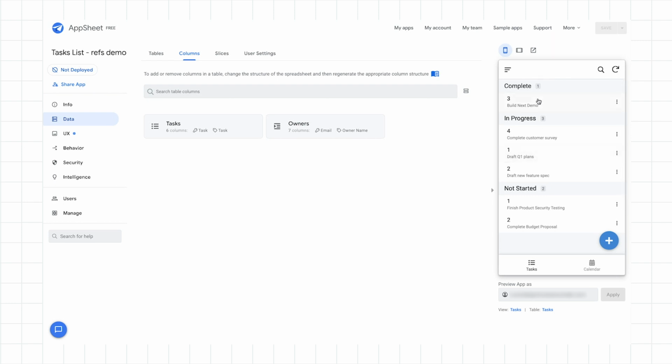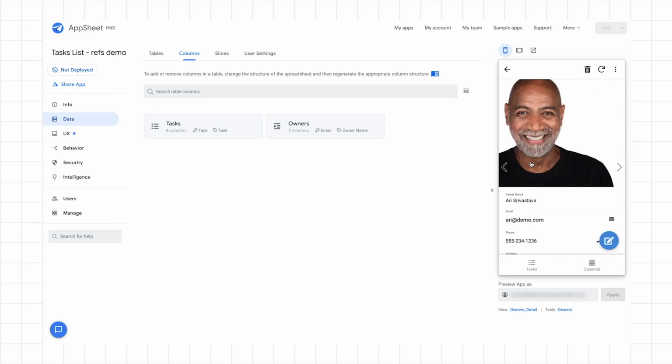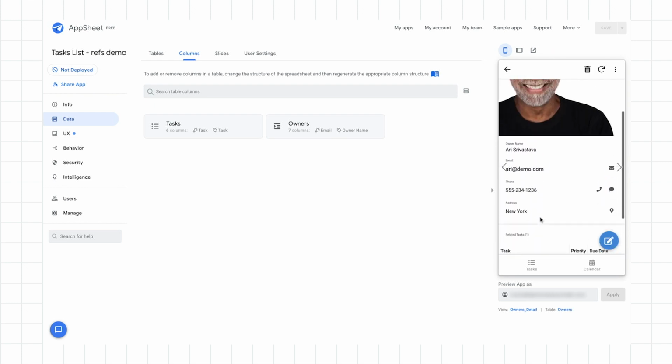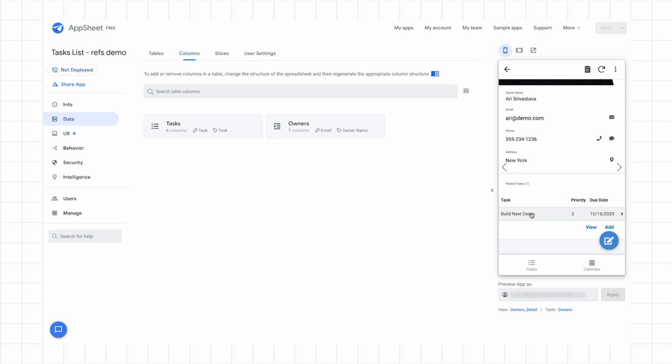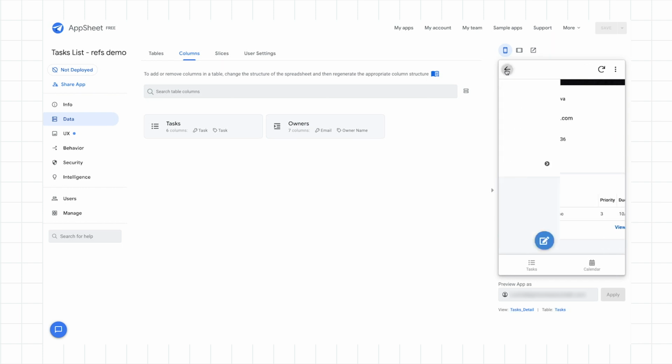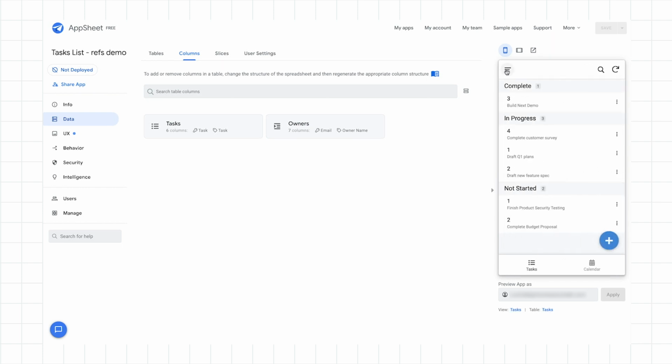All right, so now I'm closing up the data, and let's take a look at the app. The app itself has, of course, the task information, but now you can see the owner of the tasks, and I can even drill down on individual owners and see their related tasks. So this all works perfectly well, although I think I might want to update the app a little bit. I want to make it so that I can start from an owner's view, meaning that I can see all the owners in one view and be able to drill down on each owner individually. So how would I do that? Well, it's actually quite trivial.